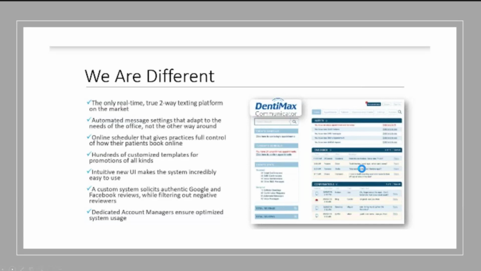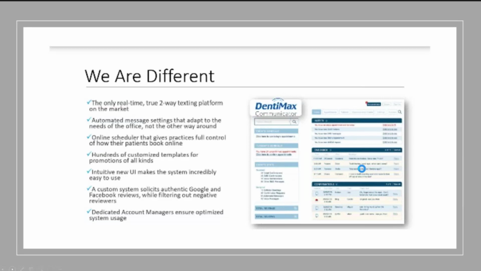And also, the system solicits authentic Google and Facebook reviews while filtering out negative reviewers. So it'll pre-screen your patient and send them to a review site if they give you a great score for that day, or you can set it up where it sends that patient to an internal survey instead if you didn't get a great score and you don't want them to go online and shout out about whatever their issue was. They can talk to you directly about it through that internal survey.